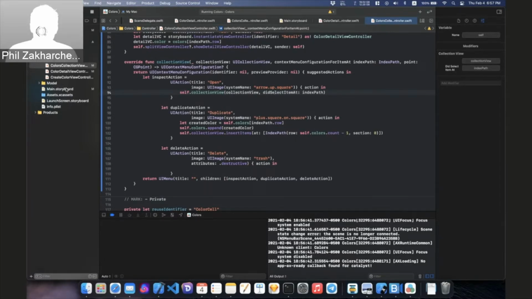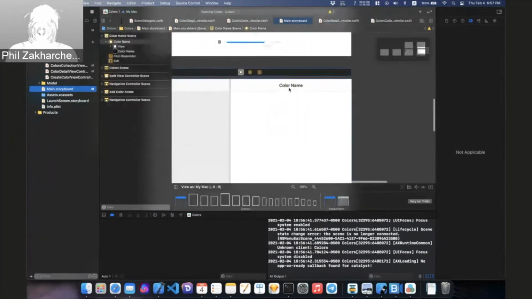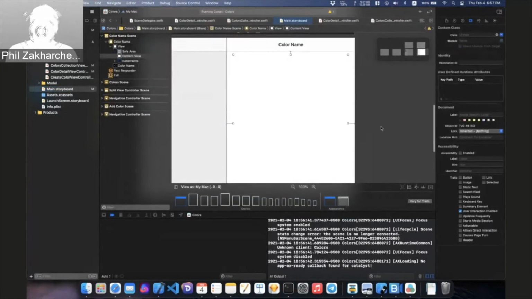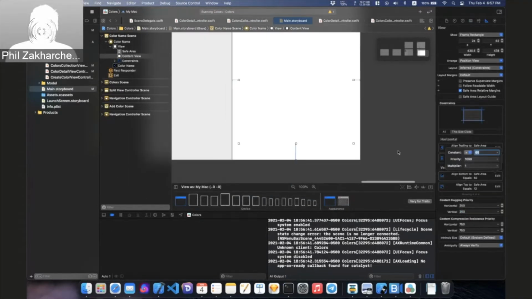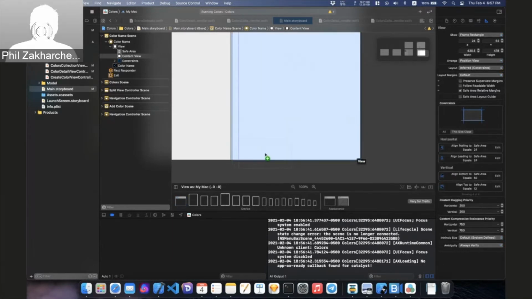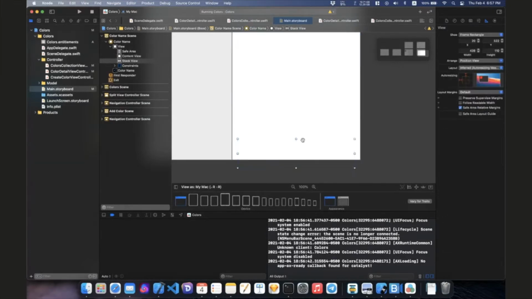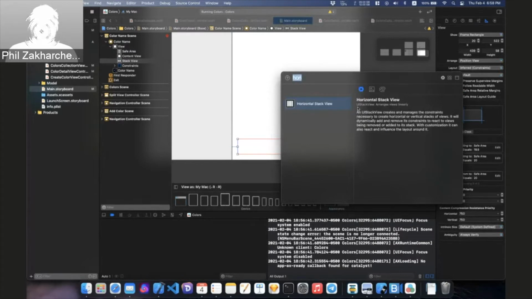The next thing I'm going to do is add some buttons. Let's say we decided that our detail view controller is too boring and we want to add some more functionality. I'm going to change the bottom space here. I'm going to add a horizontal stack view, and I'm going to add a couple of buttons.